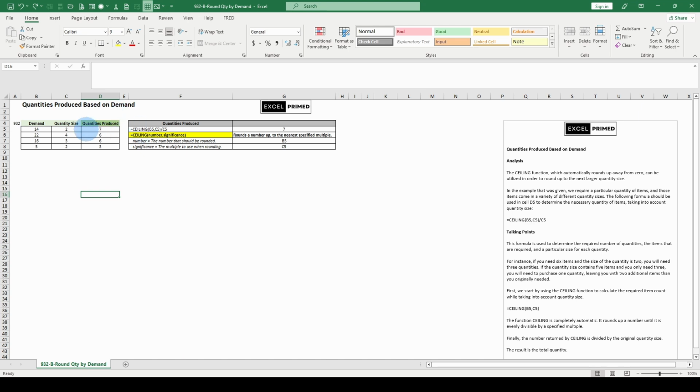We can do this with the floor function. It would do what? It would bring this down to 5, but then what's the problem? You're missing out on demand. You're going to undercut your demand by 2. So if you work with the ceiling function, keep in mind that you could be overbuying, you could be purchasing more than you really intended to purchase. Brad Williams, XL Prime, thanks a lot.